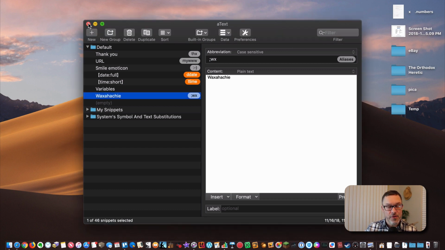The advantage to a program like Text Expander or Atext is you can build out beyond just having basic text. You can do more complicated fill-ins and pastes. So when you type your abbreviation, you can have a lot of content fill in, whereas with the basic functionality in the Mac, there are a lot more limitations. So if you love these kind of shortcuts and you have things that you type all the time, man, get Atext.